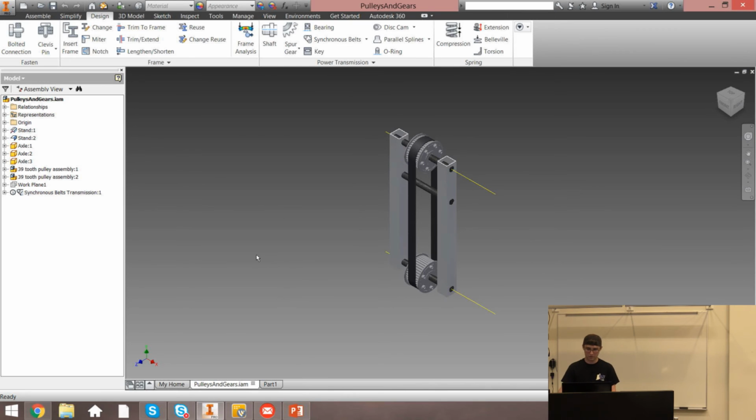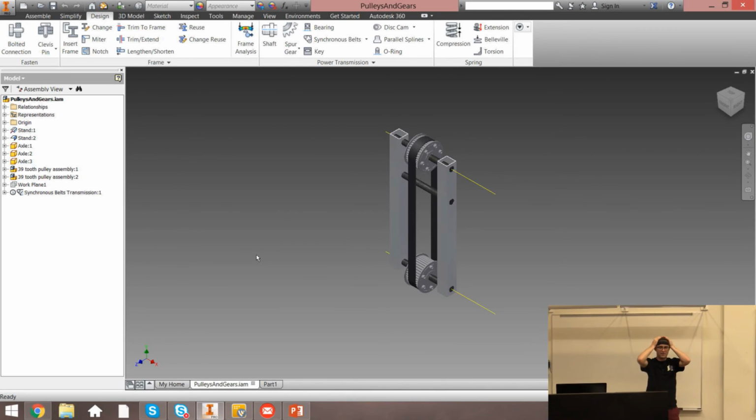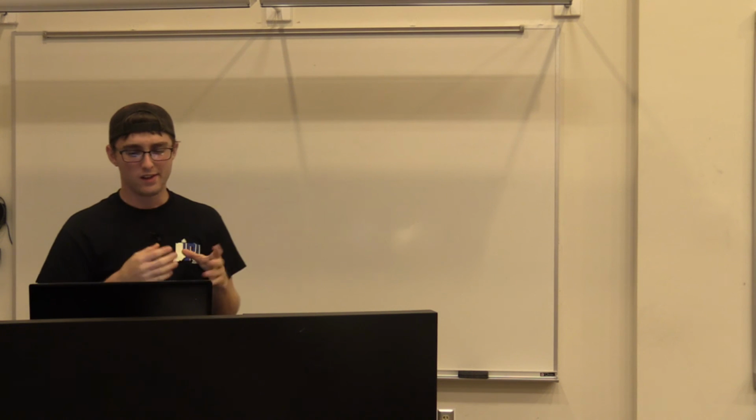Okay. So renders. Renders are a neat little tool. Like I said before, they're really useful for presentations. And you're going to find that the more you do this, the more fun it is. Let's put our robot in the sky, or let's put it with a red background. And it looks really cool, especially when you have complete CAD. So we're just going to use this assembly right here as an example.